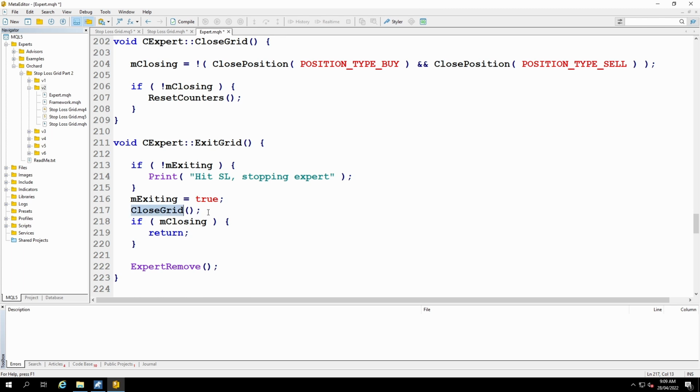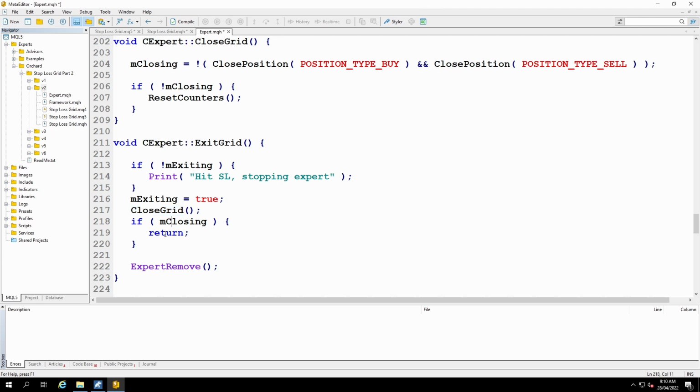Now I know that we've attempted to close the grid before calling the exit, but if the close grid was unsuccessful, this is how I'm forcing the exit to attempt to close the grid until it is successful. So I call close grid, and m closing is set to false if close grid is successful. If m closing is true, then that means we still have an open grid.